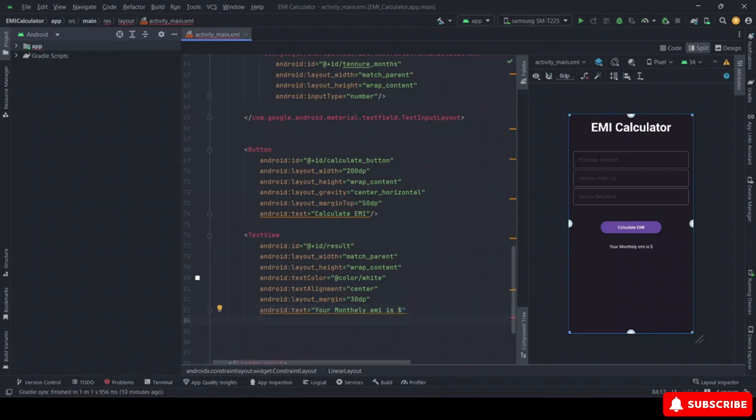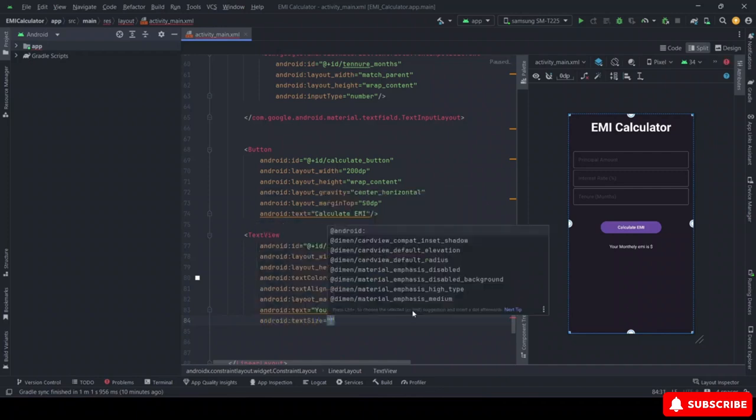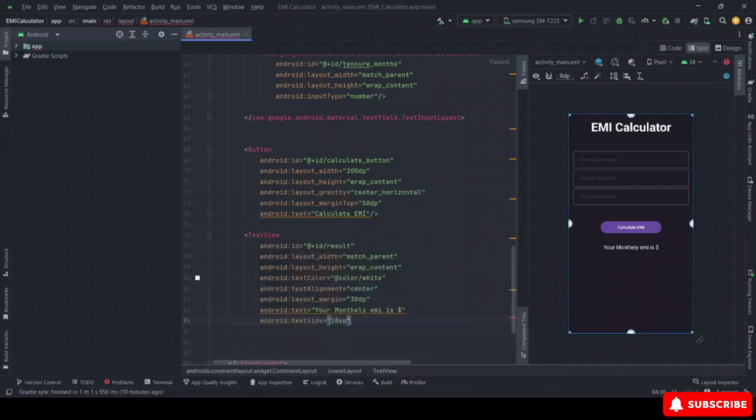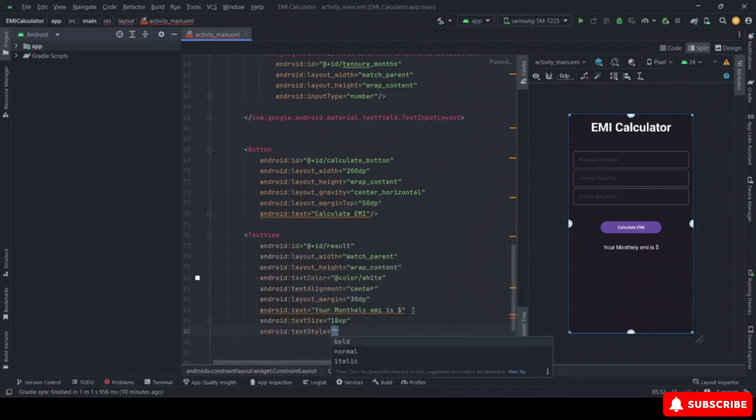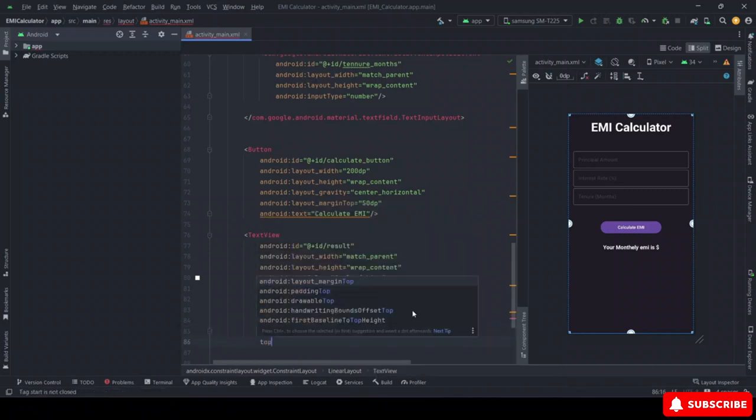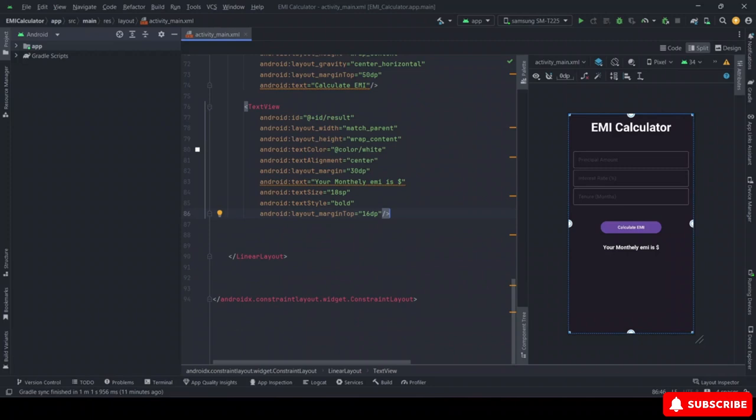Next we will set text size to 18 sp, the text style to bold and the top margin to 16 dp. Perfect. Our UI for EMI calculator is complete.